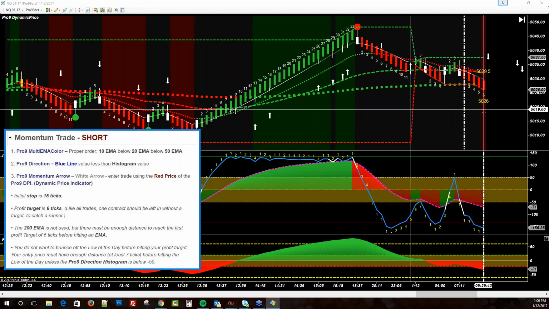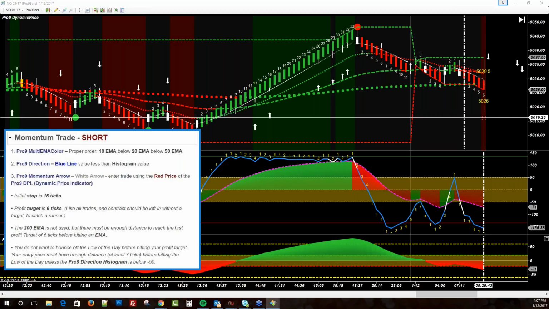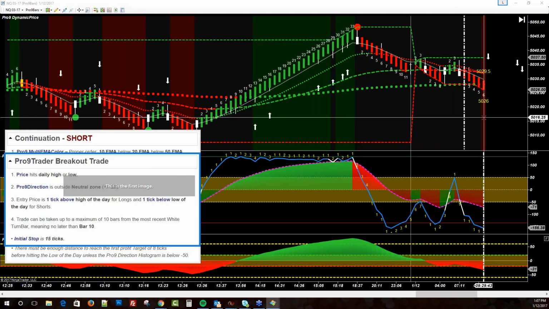So right now, after this bar plots, and it's not even opening bell yet, it's right before, so it's likely we may not get in or have to attempt a retracement or something like that. But at this point, we know we can keep our eyes peeled for a momentum. And all we need after this point for momentum is a momentum arrow.